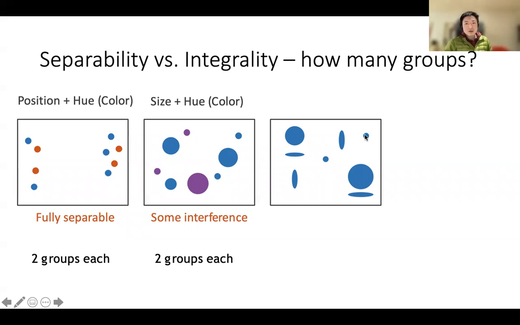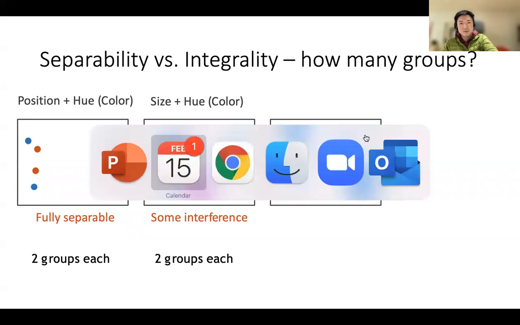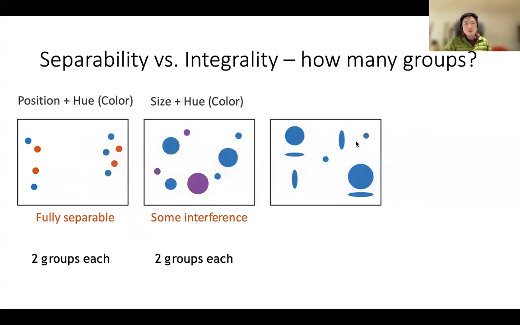Shape and size, size and shape, and size only. Okay, not shape and color. So someone says they can see two groupings: one is by shape, the other is by size. Dimension? Did someone say dimension? I'm not exactly sure what you mean by dimension, so I assume it's something similar to size.